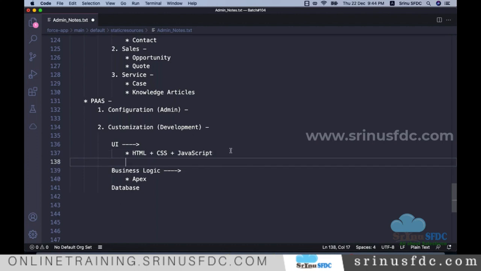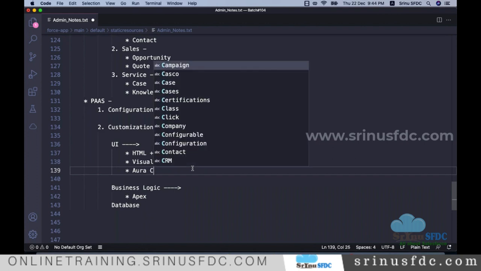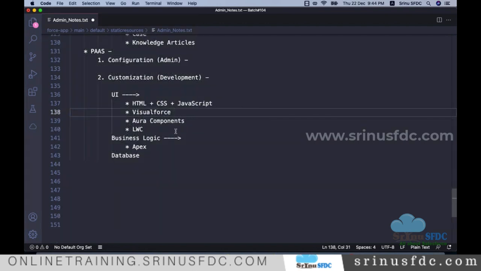We also use all these things at a basic level, but specific to Salesforce, they have different frameworks. Salesforce has Visualforce, one of the markup languages. Aura, again, one more framework, right? So Aura components is one of the frameworks for UI development. And also they have LWC, Lightning Web Components. Okay, so this is the latest when compared to any other.